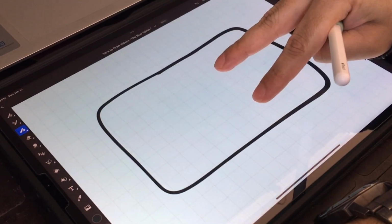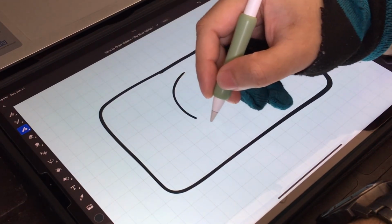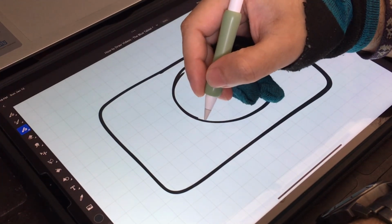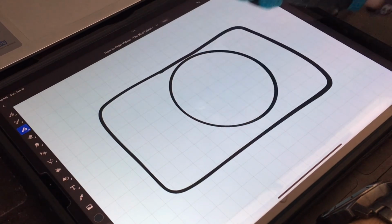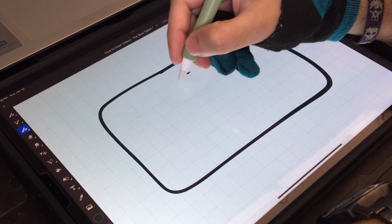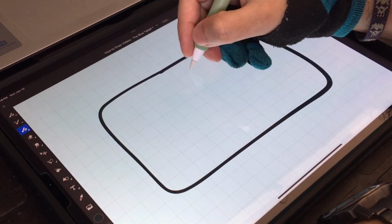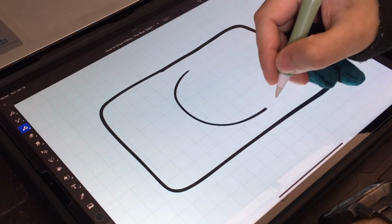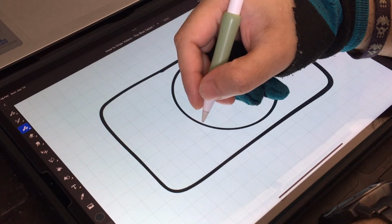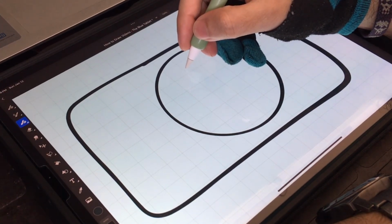Now I'm going to draw the circular or the cylindrical housing that holds the lens. Let's try that again. Now I'm going to draw the actual lens that goes inside of this.